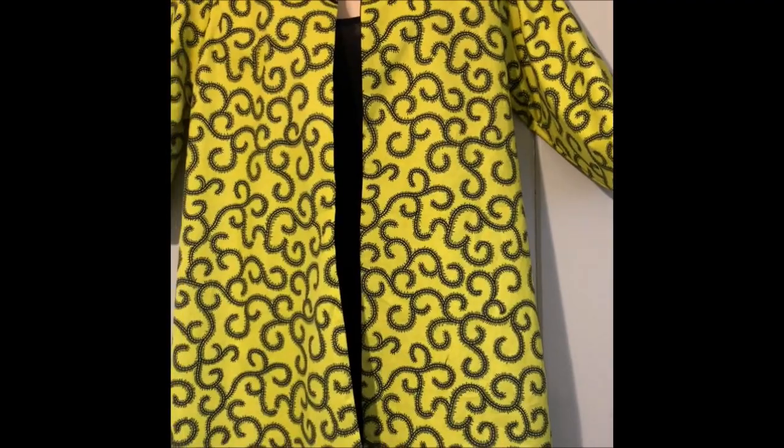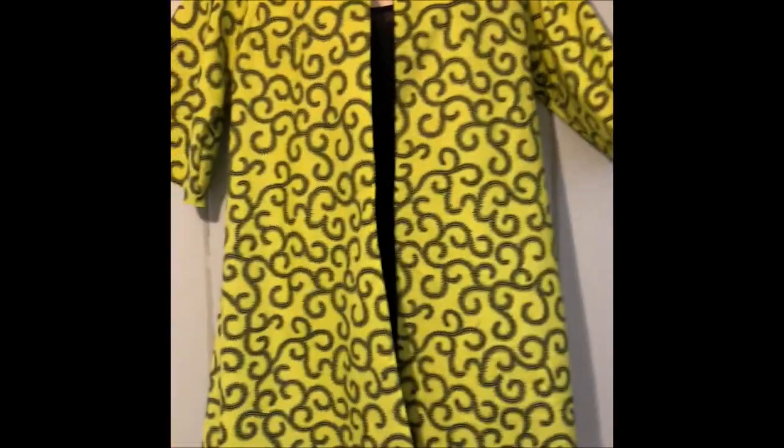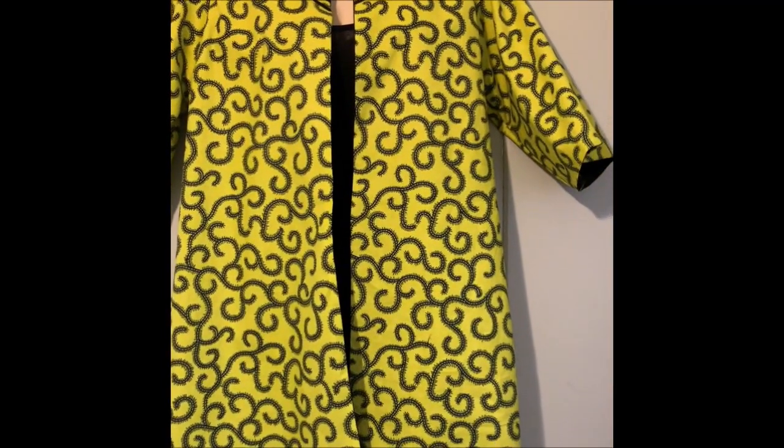Okay, so this is it. Actually, this was the first time I made a jacket and it came out really good.